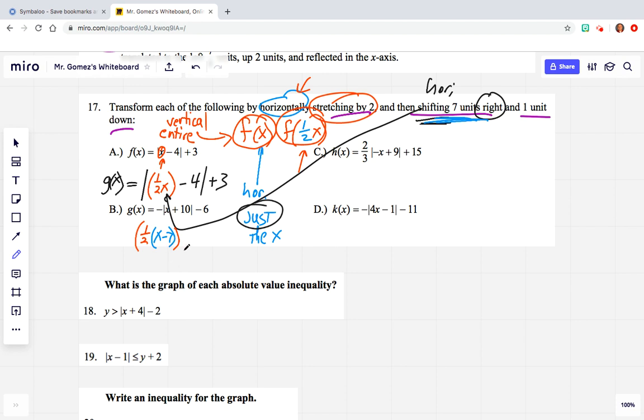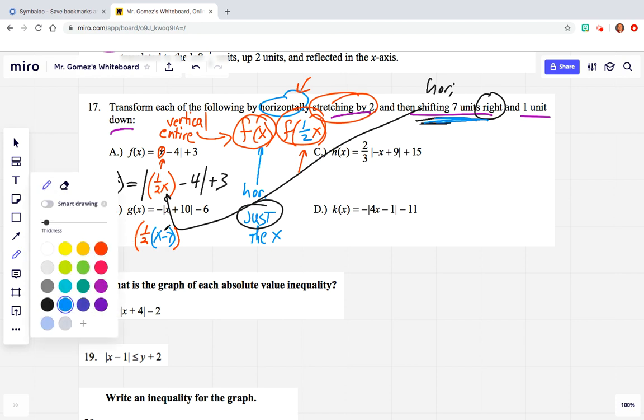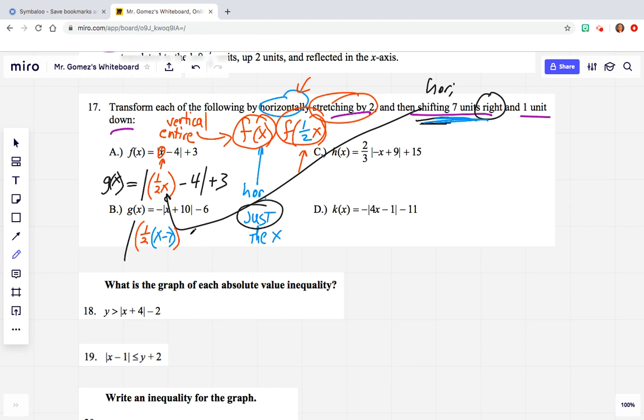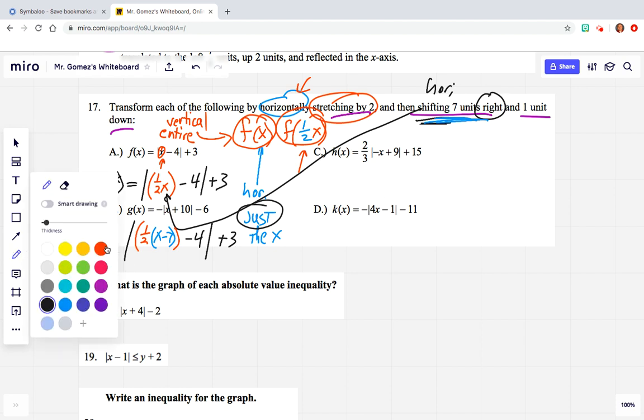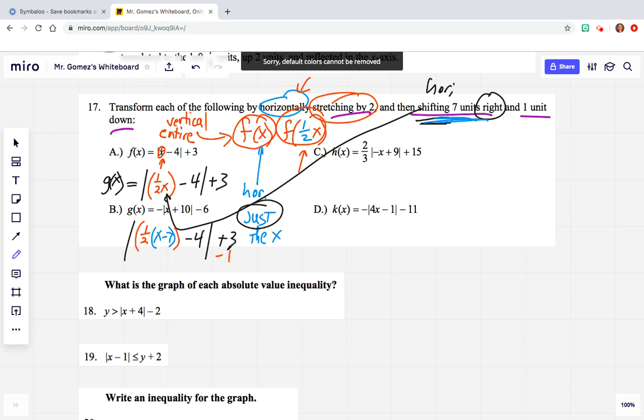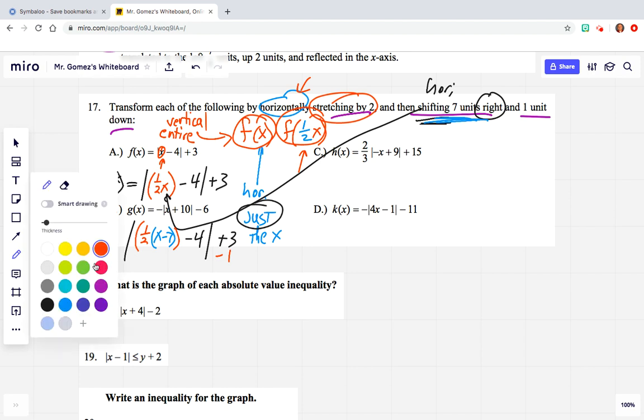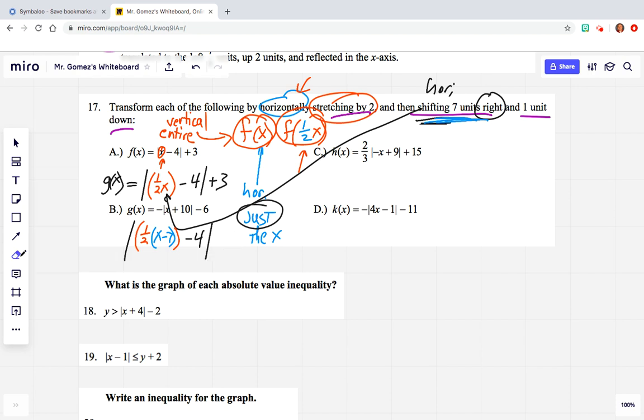Okay? And then from here, what I'm going to do is end up 1 unit down, shifting down. So if I have this graph over here, and it's still -4, and normally it's +3, since it's a vertical shift 1 unit down, it's like you're vertically shifting this by 1 unit down, which means this +3 is going to become a +2. Because you're shifting it down, the 3 would go down just by 1, and it would become a +2.